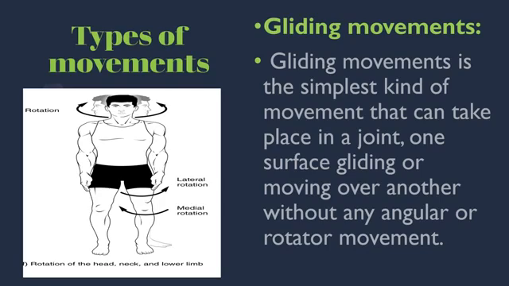It is very common in all movable joints, but in most of the articulation of the carpus and tarsus, it is the only motion permitted. So you can see in the picture also that we can call it gliding movement.